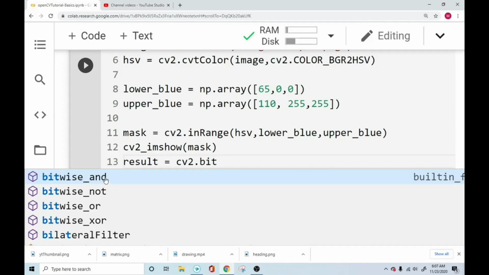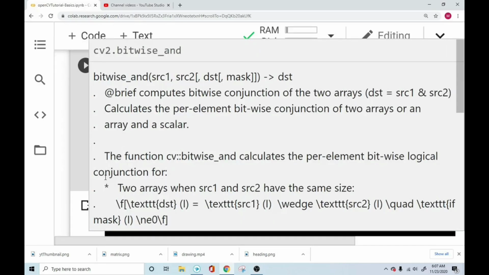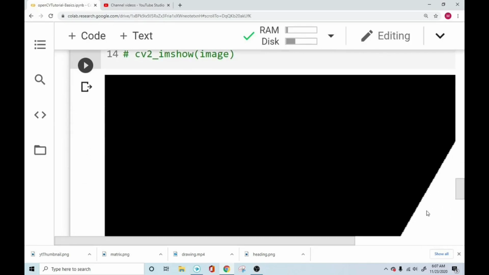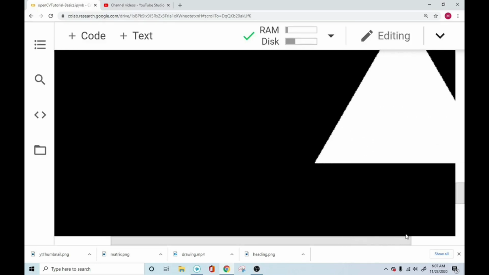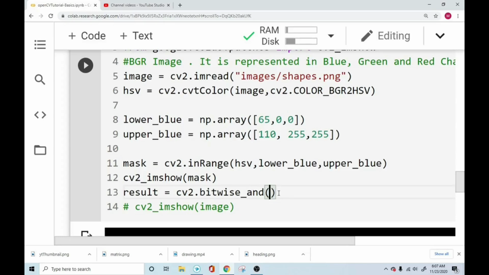So we have bitwise AND. Wherever your mask is white in color, it should return the original color of the image, and wherever it is black, it should just ignore that. That's what the bitwise AND is going to do.